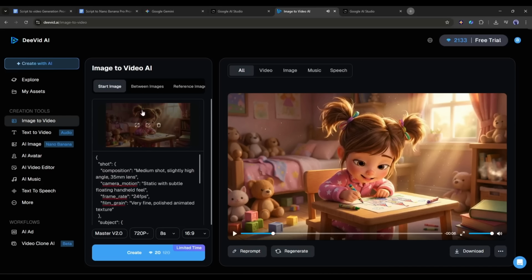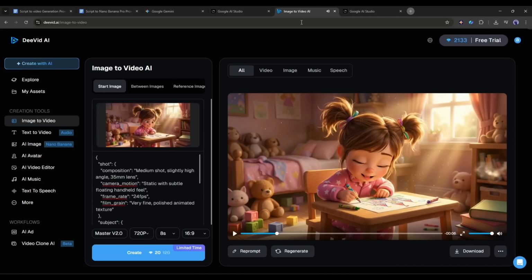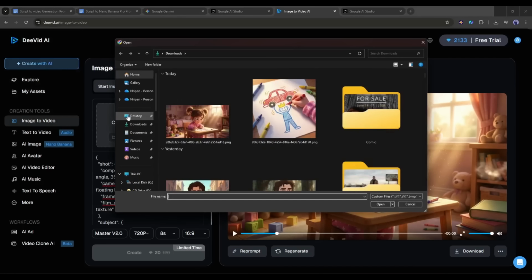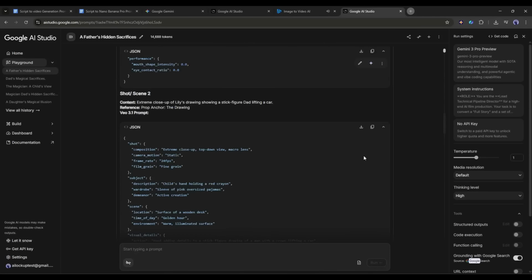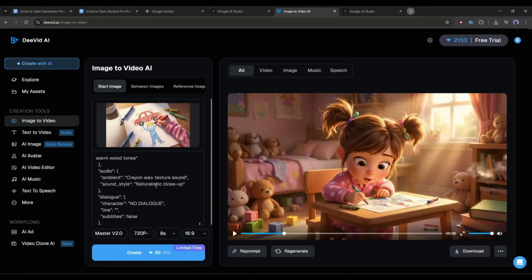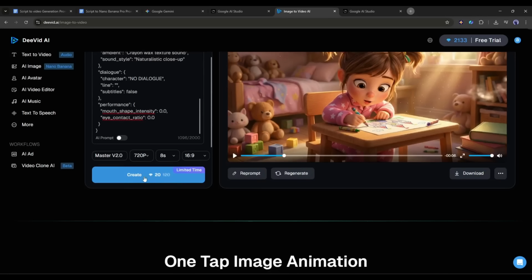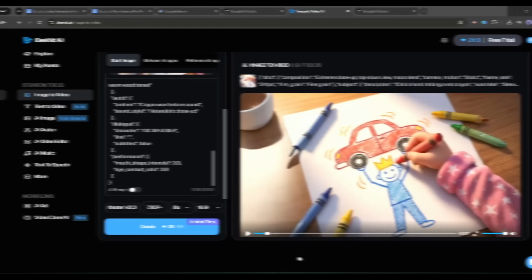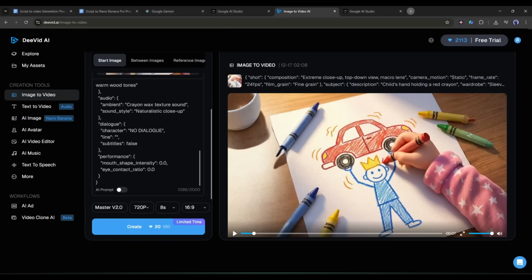This is really an amazing video. The motion, style, music, voiceover, everything is perfect. I love this result. Okay, our first video clip is ready. Now let's create the second video clip. The process is the same as the previous one. Upload the reference image. After that, enter the second scene prompt, set all other settings, and then hit the Create button. And here it is. The video is ready.